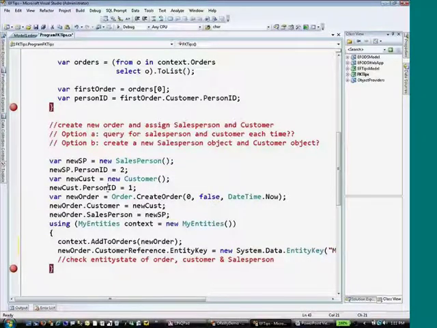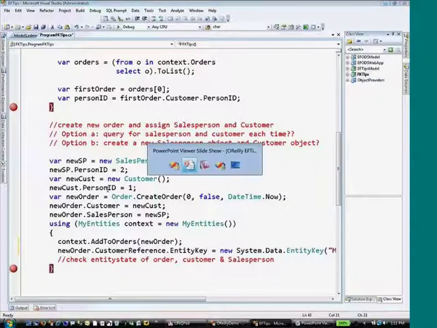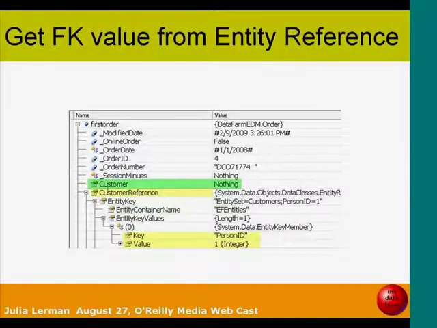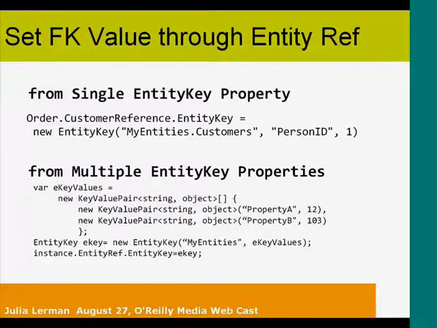And again, it's in the new version of the Entity Framework, which we won't see yet because they didn't get it into the Beta 1, but we'll see it in the Beta 2. The foreign key values will be right there so you can set them directly, and a lot of these problems will go away. But it's going to be a while before some people get to using the new version. So as you get the slide deck, you'll see, again, the way to create the entity key on the fly. And it's also possible to have entity keys that are composed of multiple properties. So there's also an example here for you of how to do that if you have multiple properties.